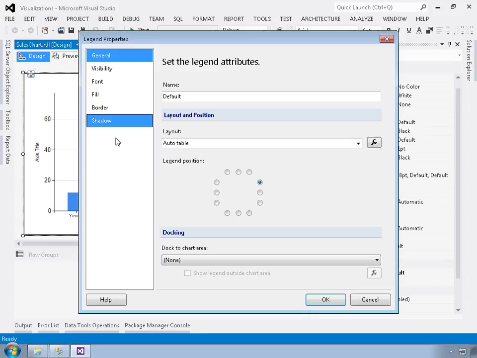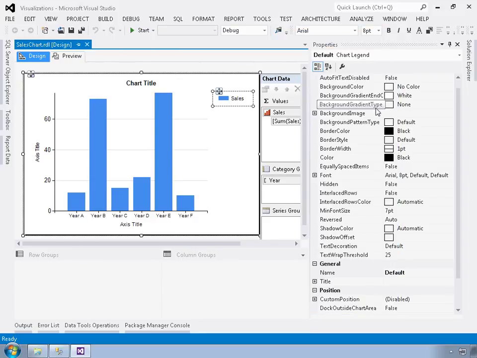Now, one thing you need to know about the various chart dialog boxes, these custom dialog boxes, is that not all of a part's properties can be changed using them. As is fairly usual in reporting services, the Properties window is the definitive access point for almost all properties. And more, the label of the property in the custom dialog box may differ from its name in the Properties window. For example, a chart's title is referred to as the title text in the chart title property box, but the property name as included in the Properties window is labeled caption. Just be aware that there's some inconsistencies in naming there.